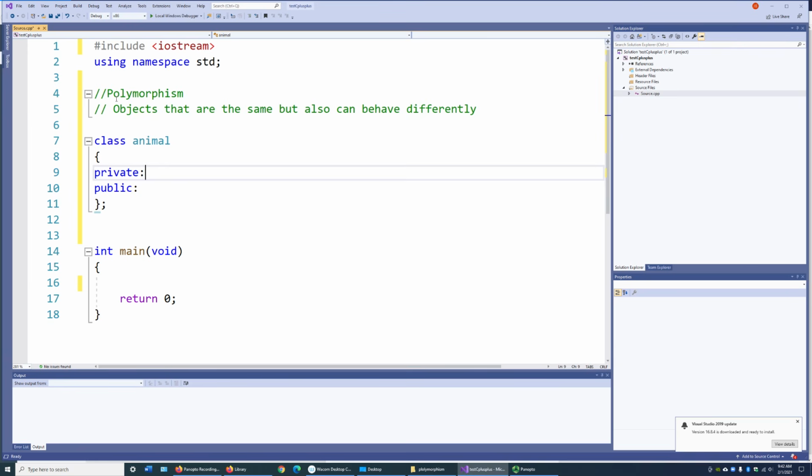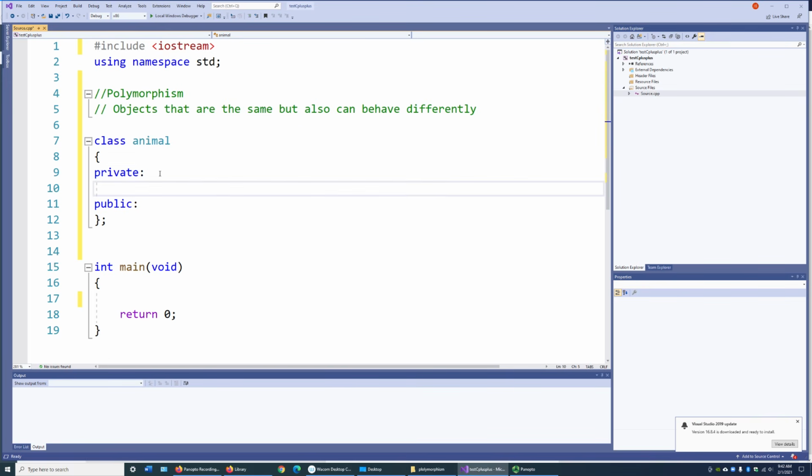With the definition of polymorphism, that objects are the same but also can behave differently, we're going to model an animal that has an action, and the action is to eat. That's what we refer to as runtime code or a function. Of course we're going to have something for the animal, such as a name, and we can set up some getters and setters for that, but I'm not too concerned about that, because I'm showing you the behavior of polymorphism.